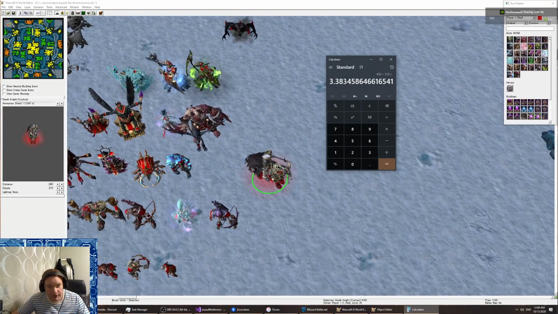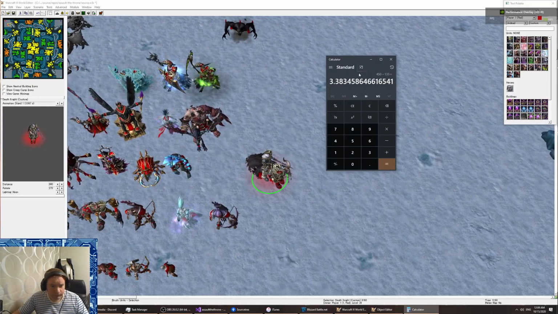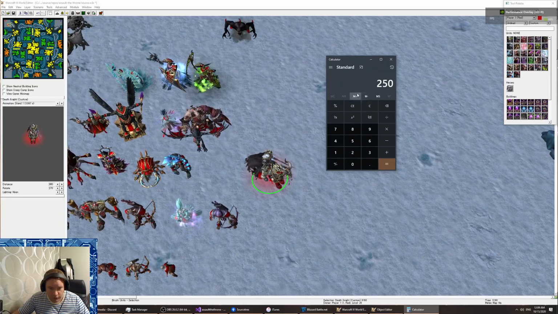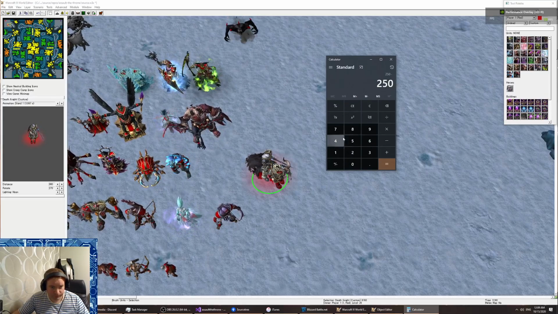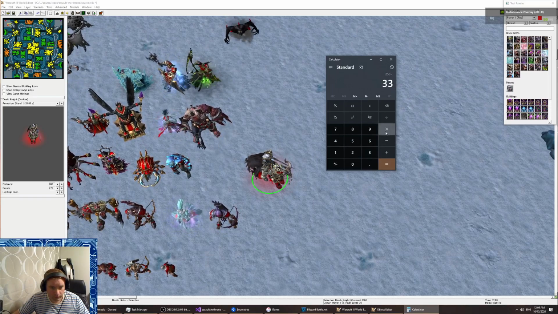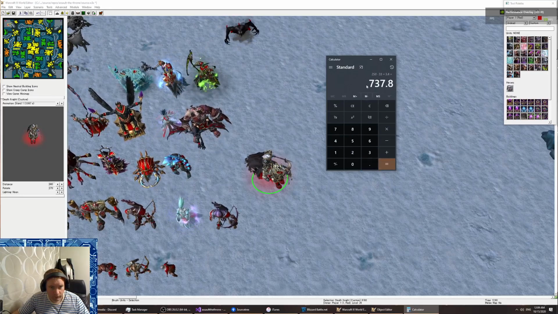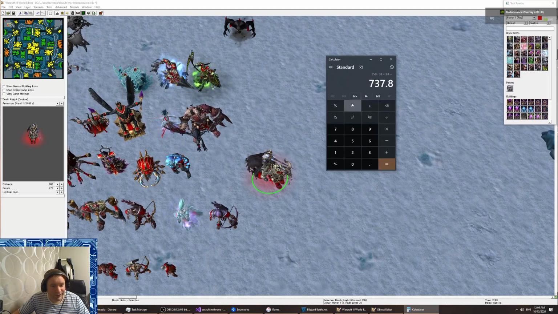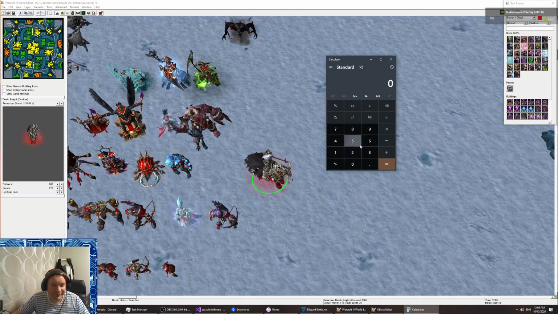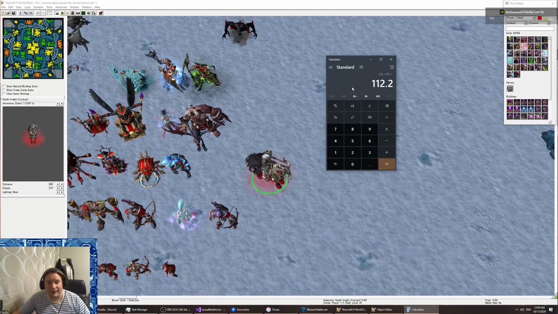Alright, so that means that after the 19 level ups, he'll have gained 450 damage from what he started with. So now we need the initial value, which will be 250 minus... yeah, it doesn't work that way. I hate calculators because you can't put brackets and stuff. Okay, which is about 112.